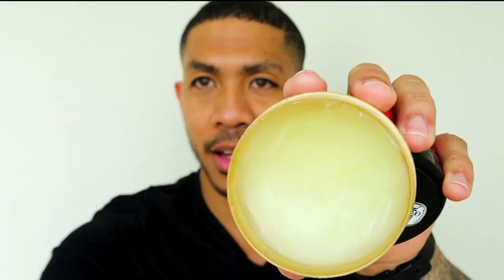So the first two products I'm gonna introduce are actually from the same company. Both of these are pomade products. I remember using these back in the day, way back in high school — I graduated in 2002, so you guys do the math. But they're both petroleum-based products, really like a thick pomade, and both of these products are pretty good at keeping the fibers in.